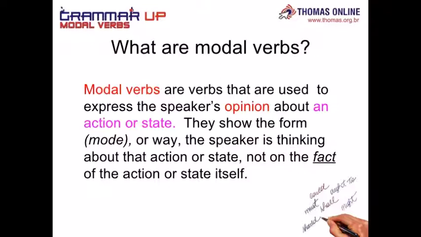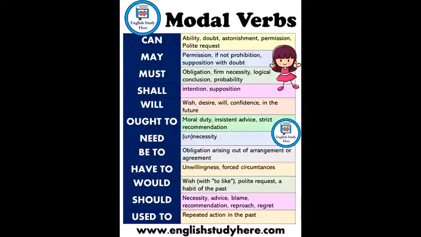So now, moving to the list of the modal auxiliaries, the first one we have is can. Can is the modal auxiliary that will always be used in the present sense, whenever in the present you are supposed to indicate ability, doubt, astonishment, permission and polite request. If we go with the examples, then ability: I can lift this box. It means my present ability is being indicated.